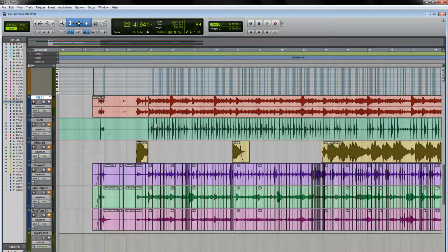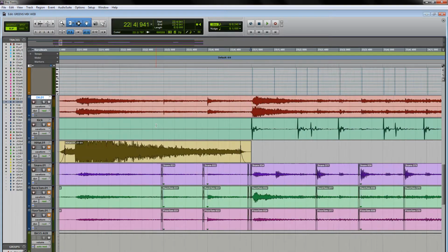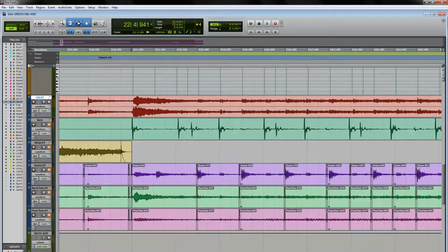But basically, if you just zoom in here, you can see there's a lot of quick double kick parts, and rather than keying off of both the kick and the snare, I'm just keying off of the snare for my edits. And the reason is, even if I had mixed these drums entirely using the live tracks, you don't really need to hear the kick and the overheads, right? And certainly in the other tracks it would just be bleed as well.